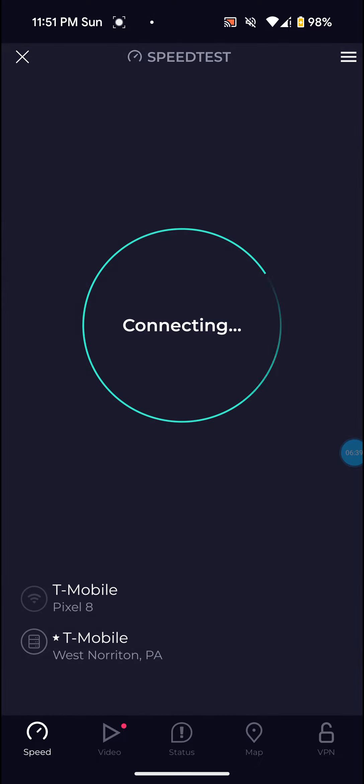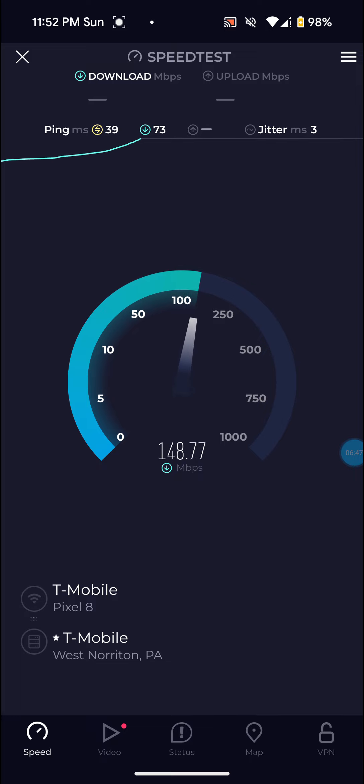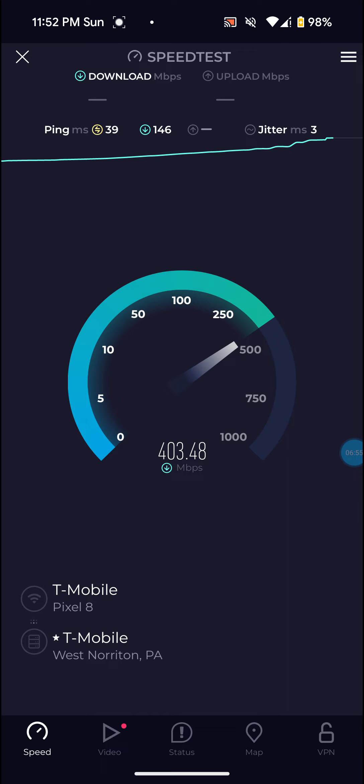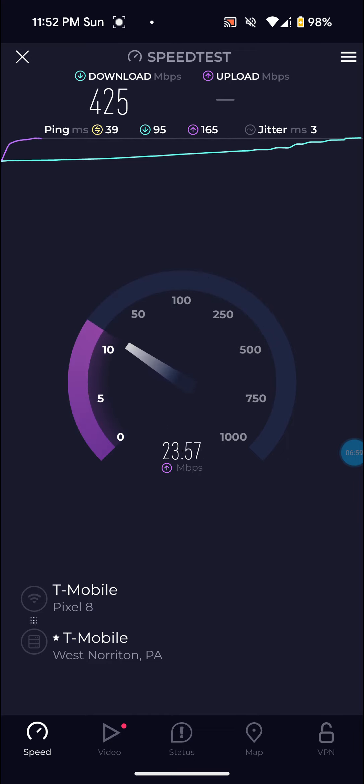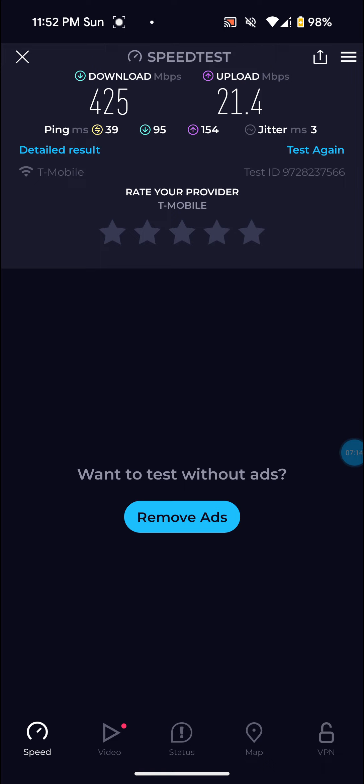Run one more here. 39 ping again — you can see the ping's staying pretty consistent now, so that's a good thing. It's not over 40 or anything. A decent ping is normally anywhere from 40 to 50 — that's not really that bad for ping. If you're a gamer it might be, but me and my mom don't game or anything, so this is good enough for us for streaming and stuff. Normally the pings are only like 30 or 29 or 25, so the weather is making it do this. On this one, the download 425, the upload 21.4, and then the ping only 39.